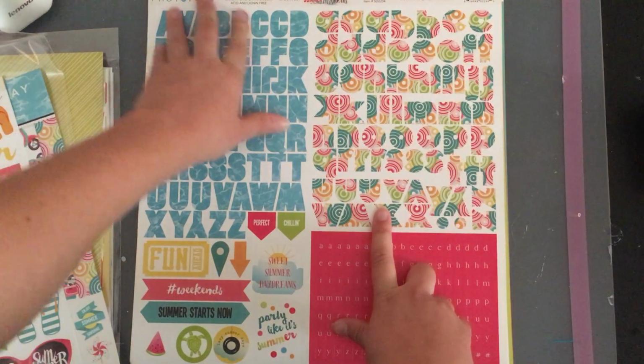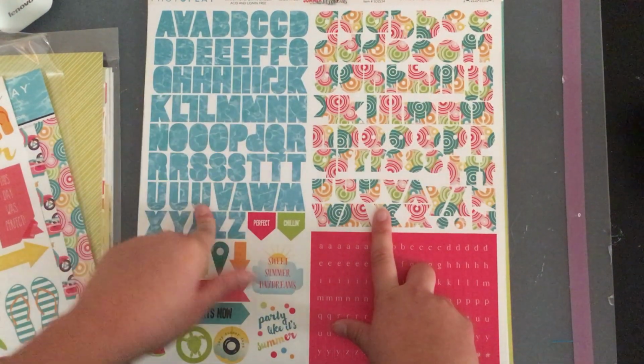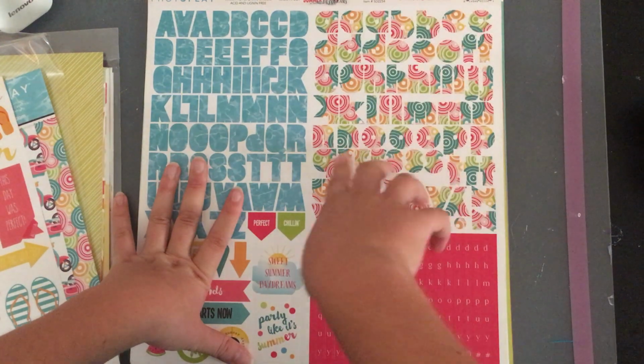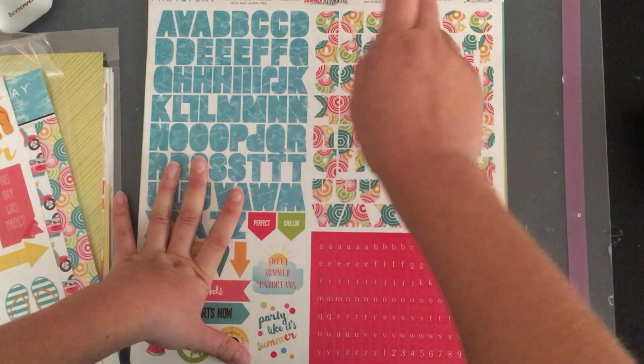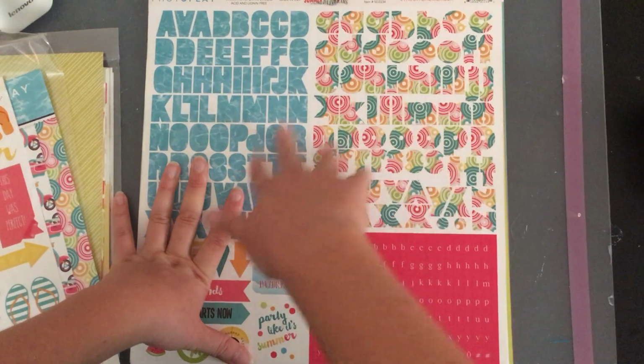Now you get this kind of poolside pattern. That's a pattern in the collection. This is also a pattern in the collection. Now this is a bit busy for me. I don't know if I'll actually use it, but it's nice to have the option of it.